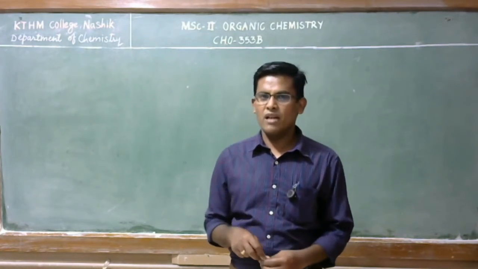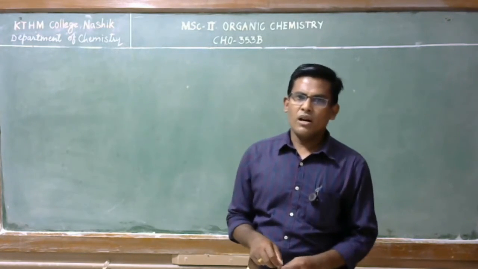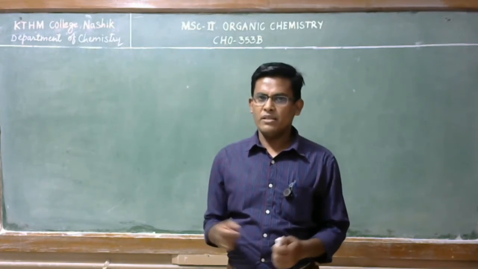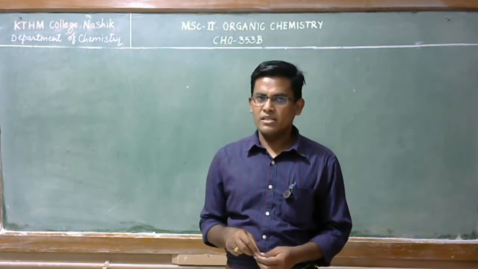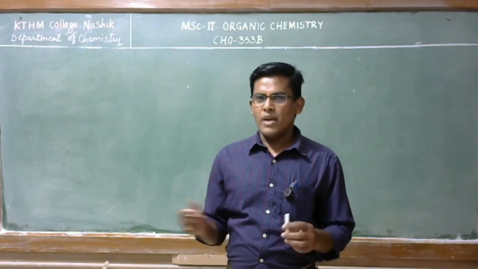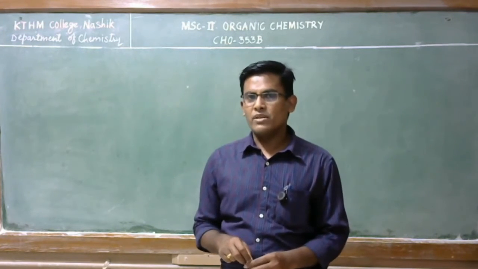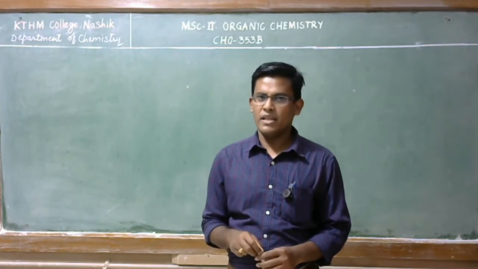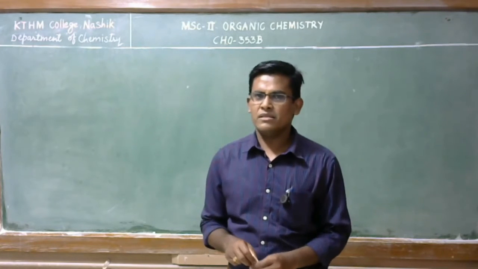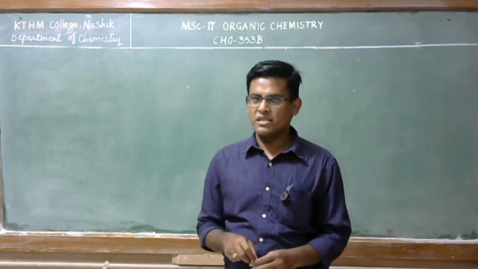In today's lecture, I will be talking about carbon-carbon disconnections. The disconnections we have made so far all have been of C-O linkage, that is ether linkage, then C-N, amide or amine bond, then C-S, that is thioether linkage. We have seen these cleavages in the 1 group disconnection as well as 2 group disconnections.